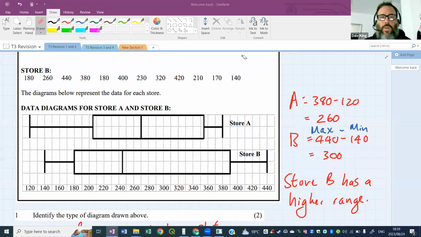Okay, so you're saying store B because it's got a high range. Good, which means that and also it starts at 140, which is above store B. Store B starts at 120, so this one starts above store B and has a bigger range. Yeah, okay, good. That's a good answer. Definitely going to get some marks for that. Thank you, Mrs. Siwe.